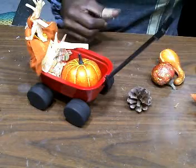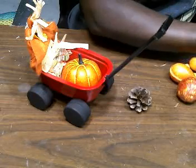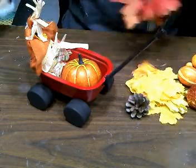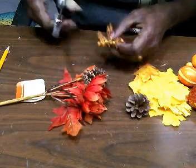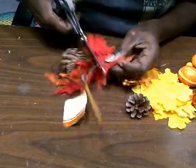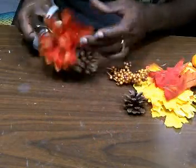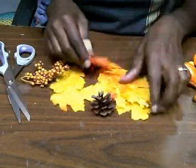Now I am going to go ahead and take some of my leaves. I have a couple different ones here. Then I have some on here. And I'm just going to go ahead and cut this. So let's set this here for a minute. I'm going to go ahead and cut these off. And then let's just take some of these leaves. Cut this here. I haven't made it out to Dollar Tree yet, so I can buy some more fall leaves. I did get the yellow ones, but I'd like to have a couple different colors.